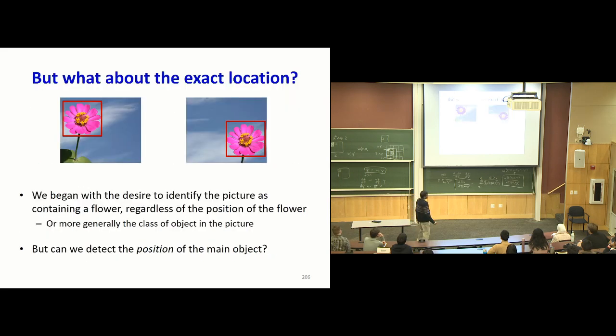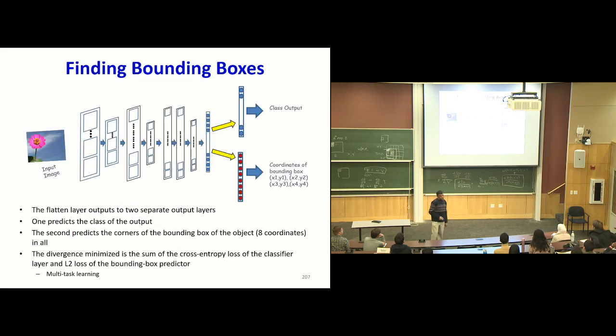Now, what about the exact location? So far we've said, I want to find out if there is a flower, but then I want to add this extra bit. I want to say, where is the flower? We haven't actually dealt with this, right? Now, we could implicitly deal with this by saying that, when I do the max in the final layer, I'll see which one gave me the max, and that's actually going to give me some indication of the location of the flower. Or you can do something explicit, which is the more popular thing, models like YOLO.